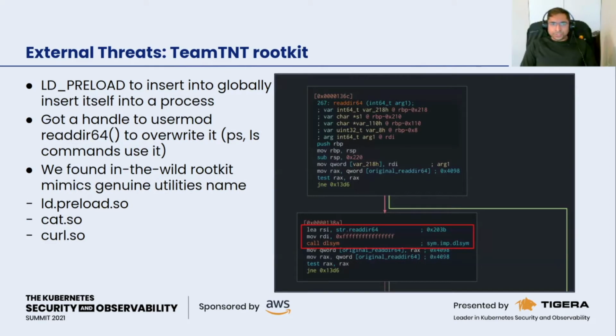And just to show you how it does that, this is the code that we looked at. We reverse engineered this particular binary, and we saw that there was a call to dlsym. This locates this particular system call inside the memory, and the attacker just needs to override the readdir64 output after that. The impact of this is whenever an administrator or someone who owns that container runs the ps or ls command, the attacker will filter out his malicious processes.